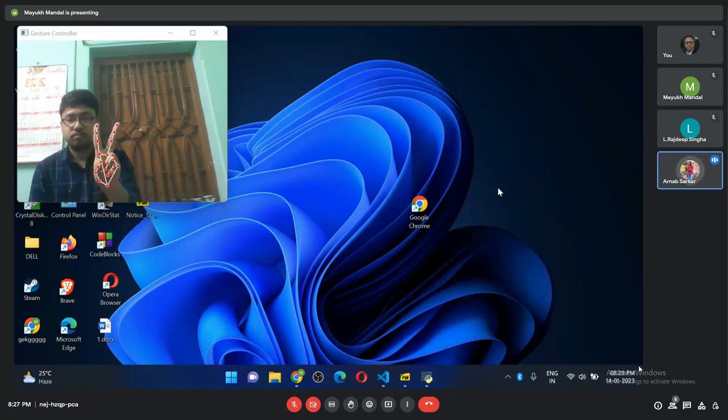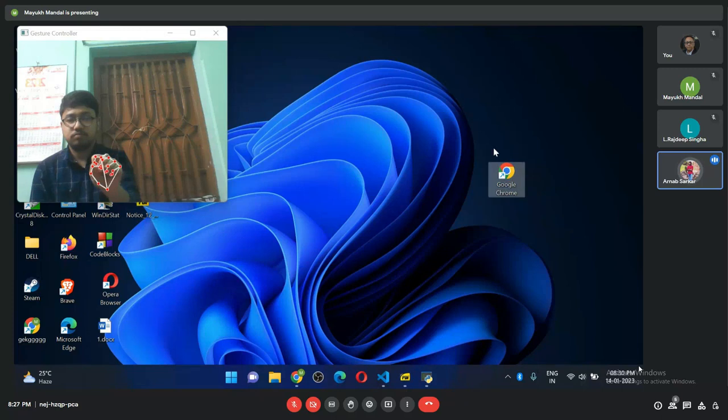Now let's drag the folder, Dell or Google Chrome, whatever, with our hand only. We are not using any mouse in this project. Now as you can see, my friend is dragging Google Chrome with his hand only. So it's much more convenient, and also it's like a sci-fi movie. In movies we see that we only use our hands on a screen which is floating in the air. Actually it is virtual reality we are using.